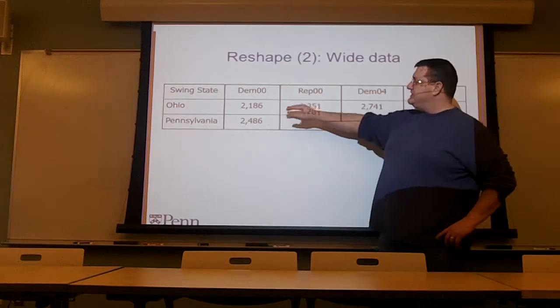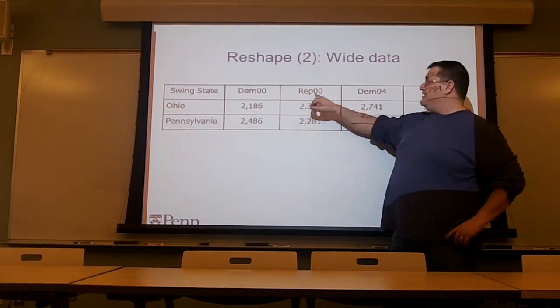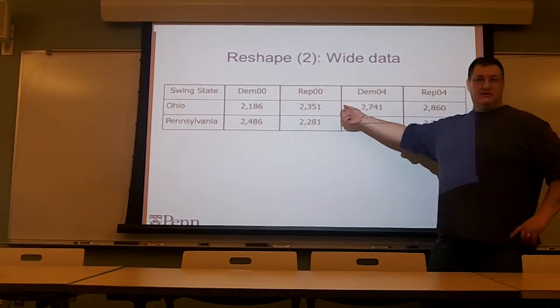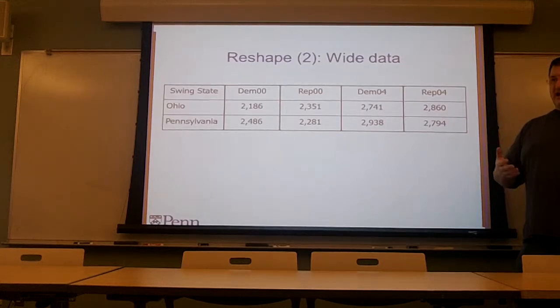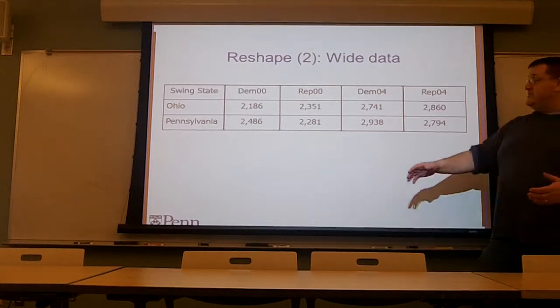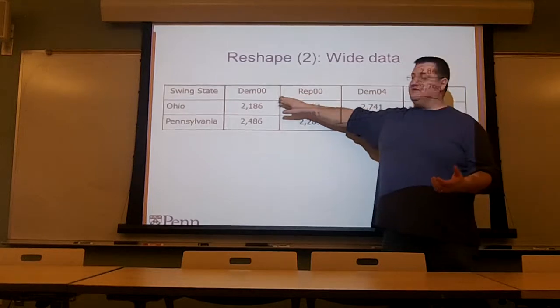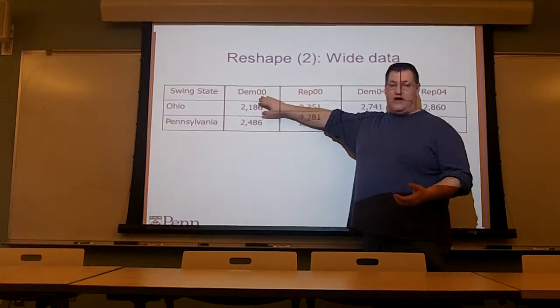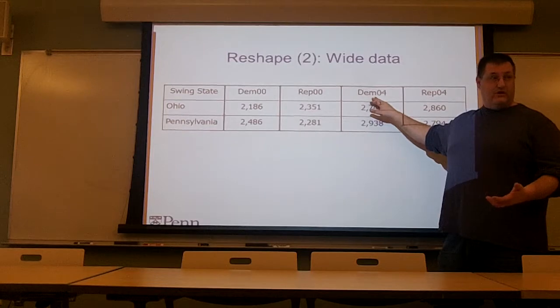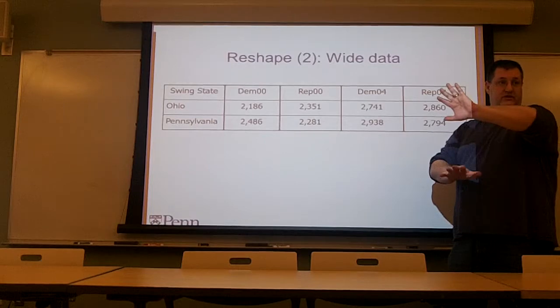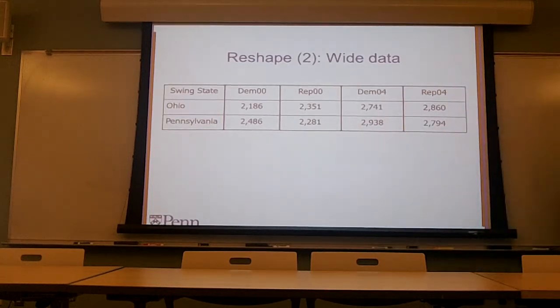The thing that you'll notice here is that the variable names have prefixes on them, and they have suffixes on them, right? So if we understand the structure of the data, we can take advantage of that knowledge that here I have a Dem or a Rep. This is the prefix that tells me this is the Democratic 2000, this is the Democratic 2004. We can take advantage of that when we want to convert things from wide to long and then long to wide. Okay? You with me so far?